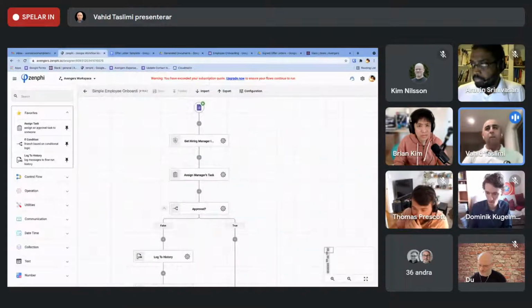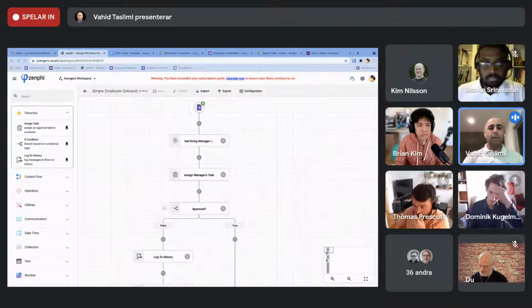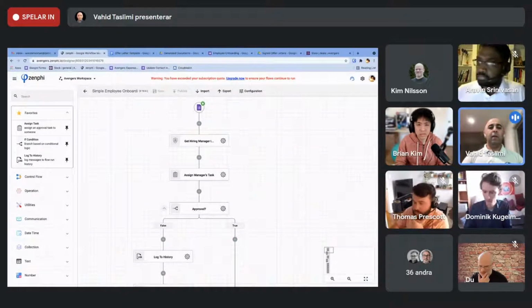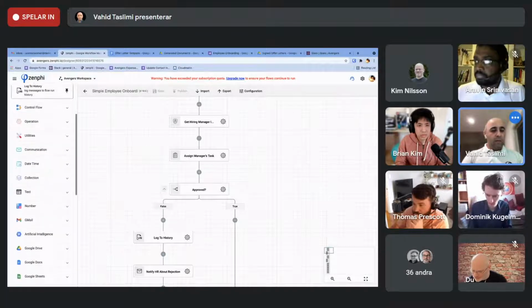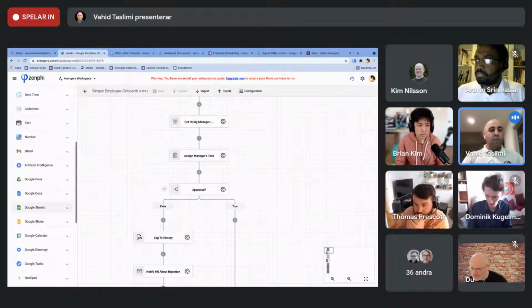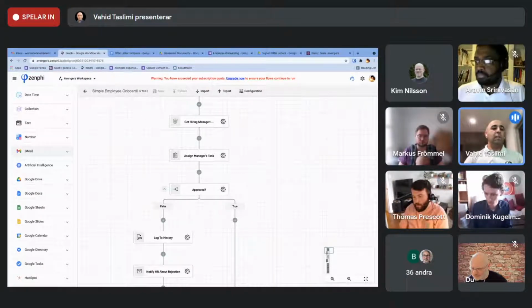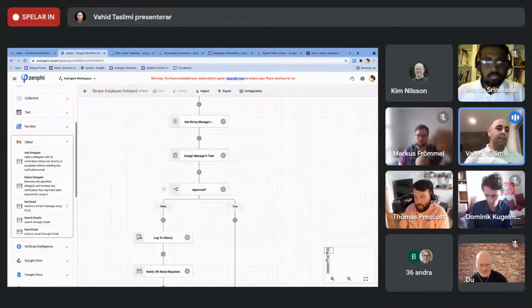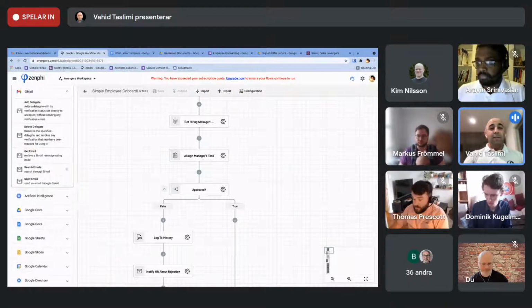Now, again, while that's happening, let me walk you through the building blocks that we've got available here. We've got quite a few actions with which you can interact with different services in Google. Like in Gmail, you can send email, receive, search for emails. And recently added were requests for adding delegate, removing delegate.